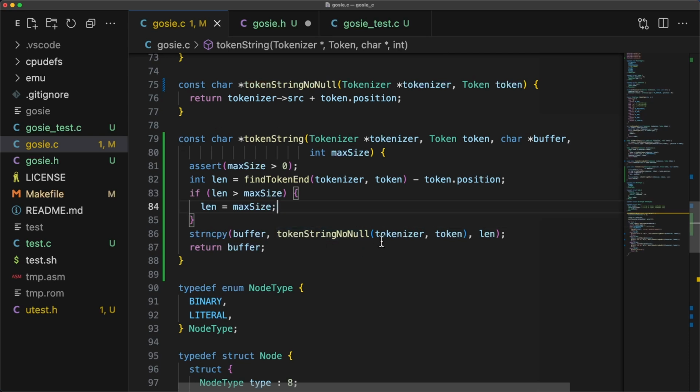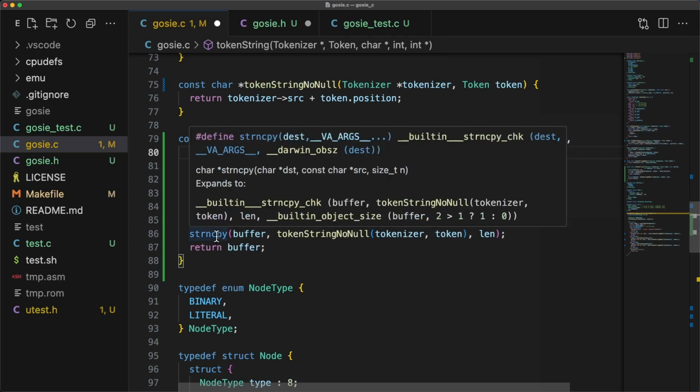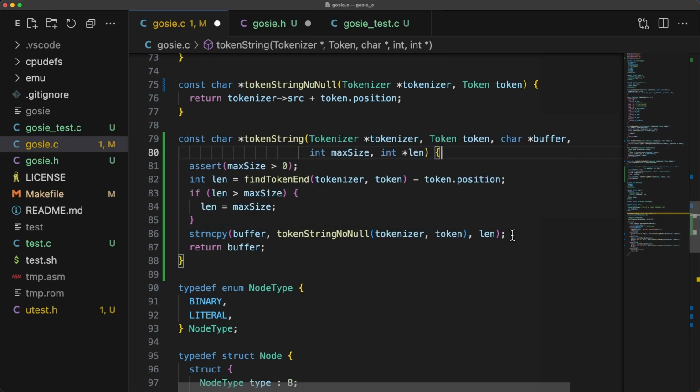What else? Might be nice to pass out the new size, so we could have int star length. Does this return? Oh well.